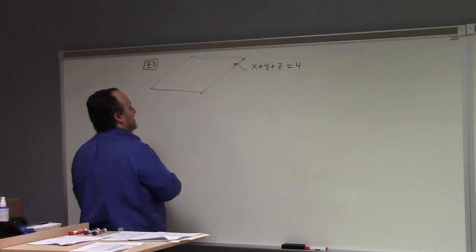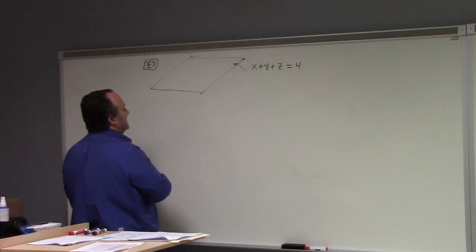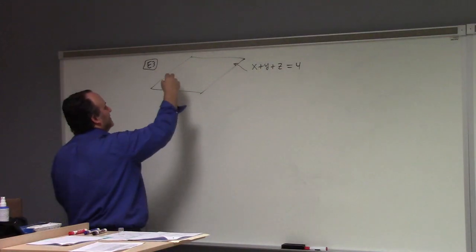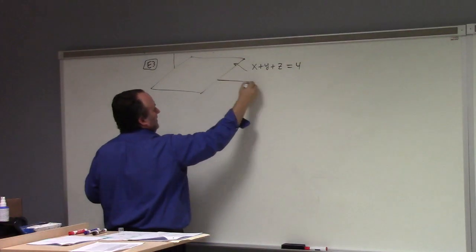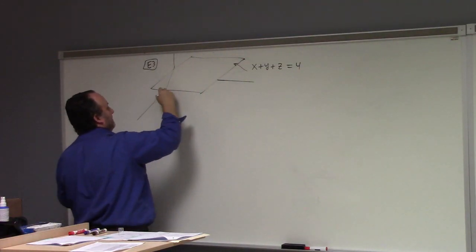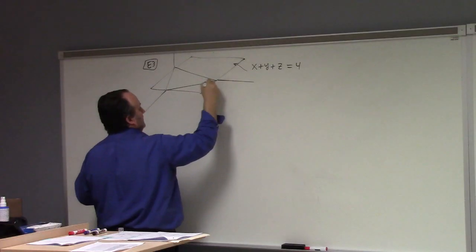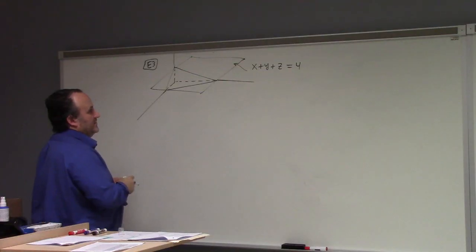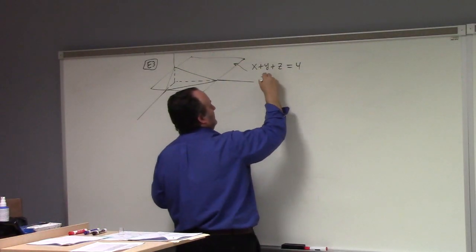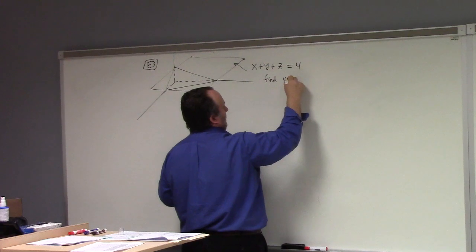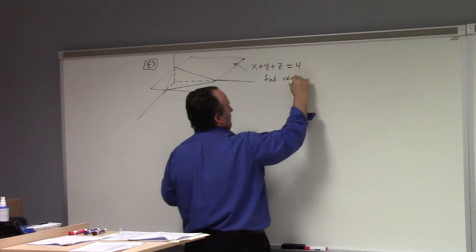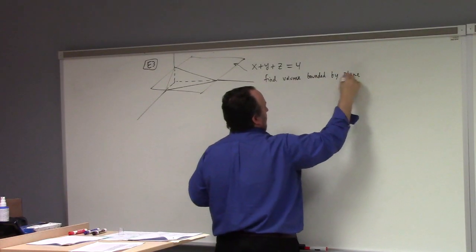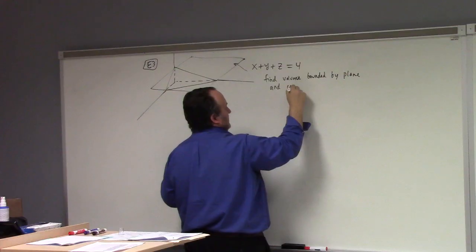I don't know, making up examples is the hardest part. Well, we can do the boring thing. We can just find the volume bounded between this plane and the coordinate planes, for instance. Right? So, like this, find volume bounded by plane and the coordinate planes.